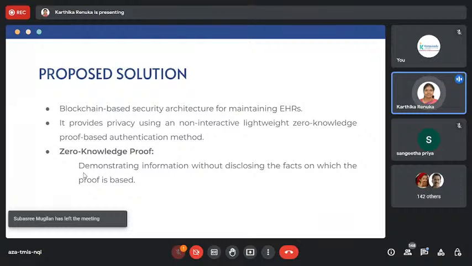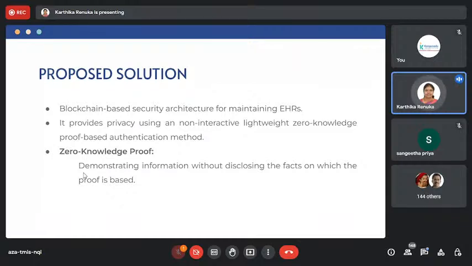So the proposed solution here is a blockchain-based security architecture for maintaining electronic records. Our concern is that these electronic health records, which show the patient information, must be secured. So for that, the proposed idea we have is the blockchain. I'll explain the basics of blockchain, how it has been implemented, and what the framework of blockchain is.